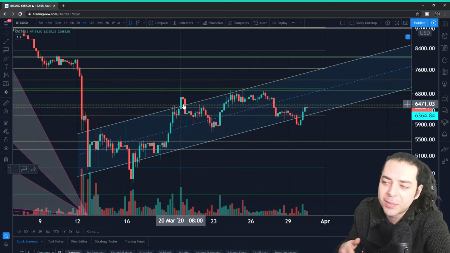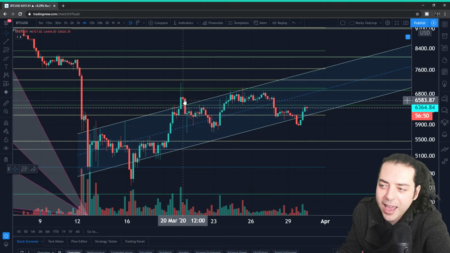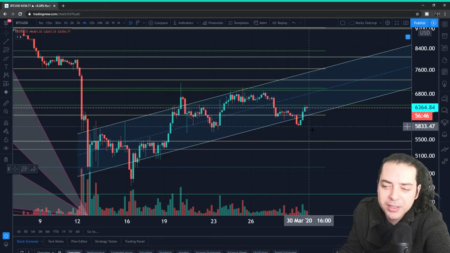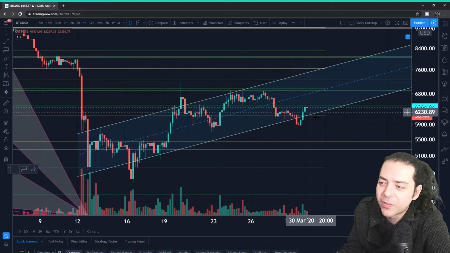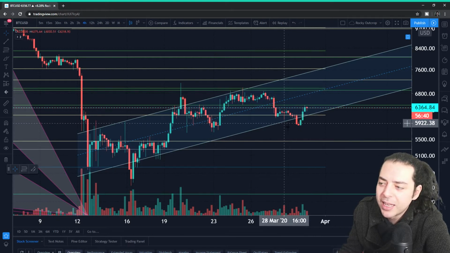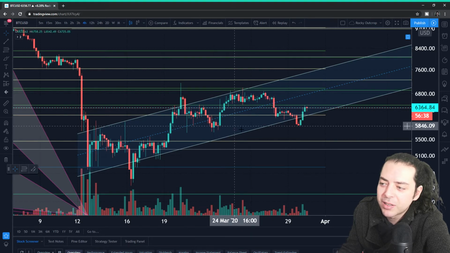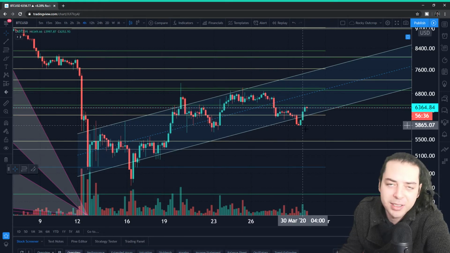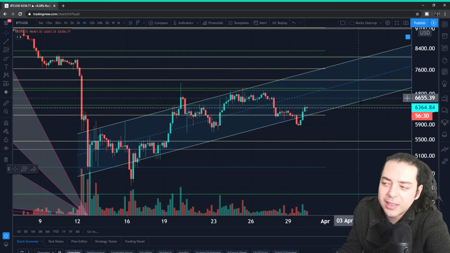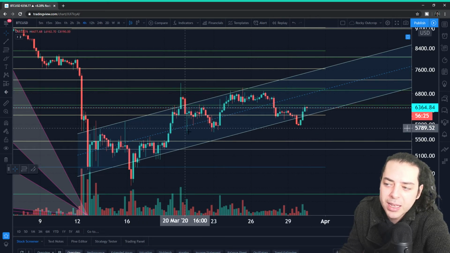Peter then commented down below and said, maybe you're thinking about an Adam and Eve pattern there, and absolutely, this would be Adam here and this would be Eve here. And it depends then where you want to draw in your confirmation line, so to speak, for the neckline on this thing. And of course, you could be looking down to here as the neckline, where we came down as low as around the 5,850 area as a pivot point looking forward over the next wee while.